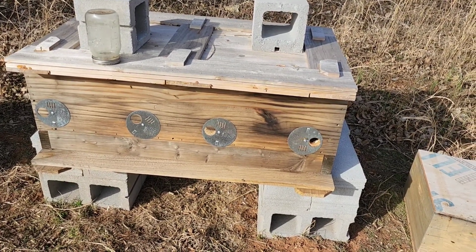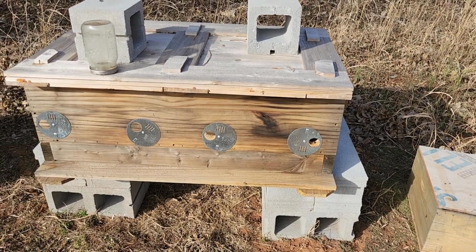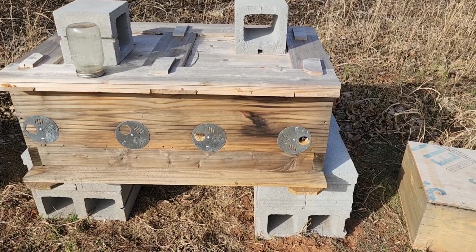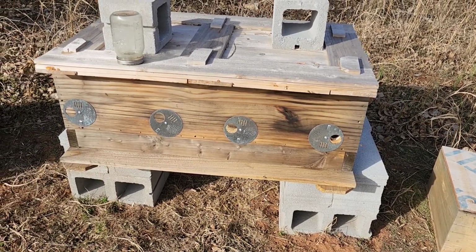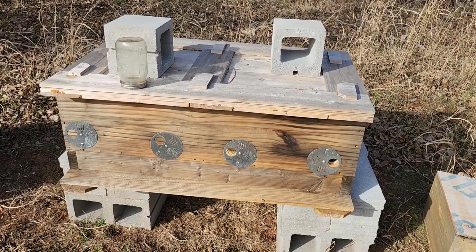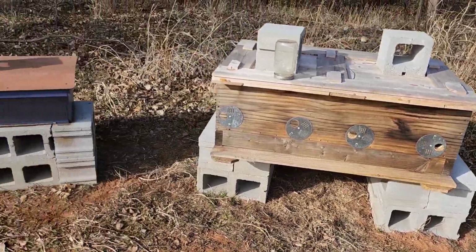This is a deep one. I think it holds 28 frames, 32, something like that. And it's great if you do have back problems, you don't want to lift a whole bunch of stuff. They work similar to just a Langstroth. Now, one thing is you can make the roof different, but when we get into this, you're ripping the entire roof off of the hive. Really no different than this one, but you are exposing everything at one time.